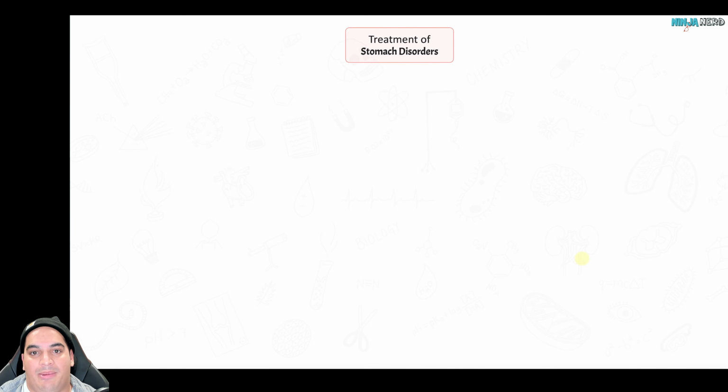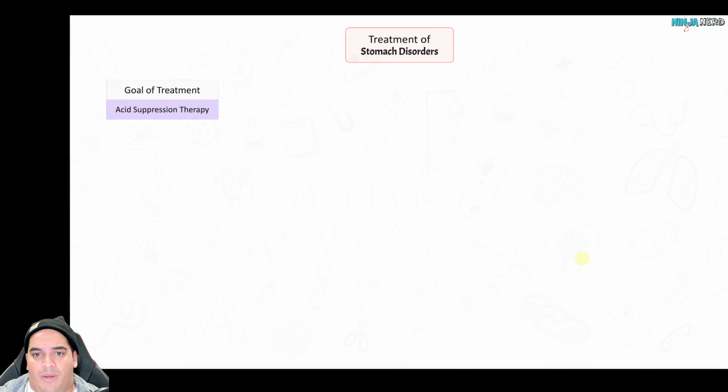All right, my friends. We move on to the next step here, which is how do we treat these stomach disorders? You treat them all the same, regardless if it's gastritis or if it's peptic ulcer disease. With this one, acid suppression therapy is going to be key. You really want to try to reduce a lot of the hydrochloric acid production, all right? The reason why is you don't want to worsen a lot of these ulcers or worsen a lot of the inflammation of the stomach lining. And so PPIs would be kind of your first go-to treatment here.